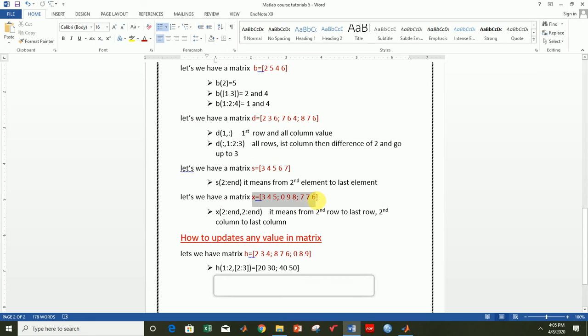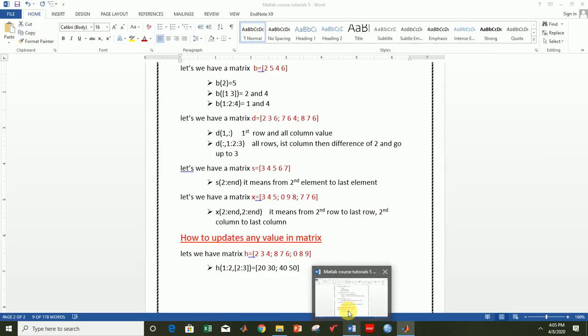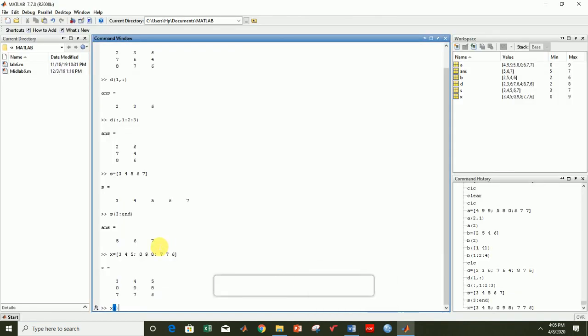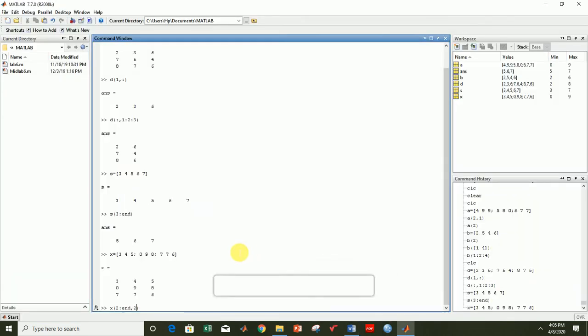So let's say we have this matrix. I'll copy this matrix from here, right? So let's say we have this matrix. Now I want, let's say x of, I want the second row, full column up to end, right? Then end comma I will write here, end comma, yeah. So I'll put a comma here. Now the column operation starts. Now I need the second and third column, right? So I will write here 2 to end. So it means that I need the second row up to end, like I need the second row and third row, I don't need the first row.